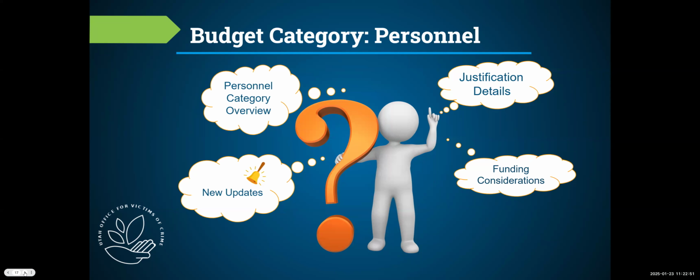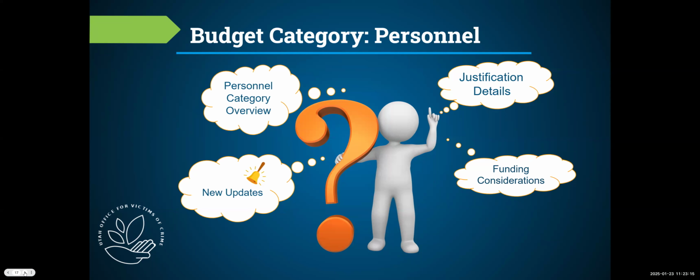Next, enter the total yearly salary, which represents the full annual salary for the position, essentially the amount your agency will pay the employee over the entire year. After that, input the grant yearly salary, which is the portion of the total salary you are requesting to be covered by the grant for the grant year.